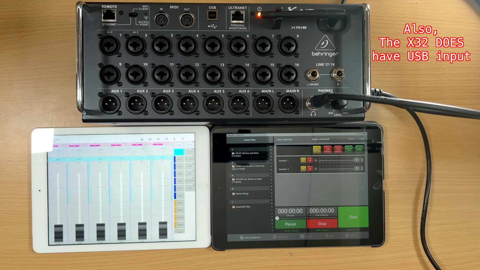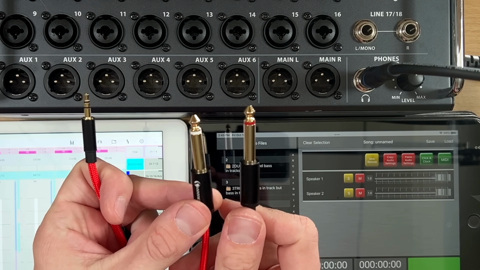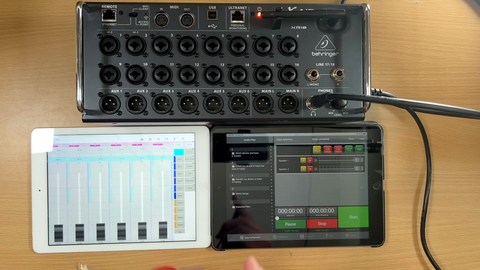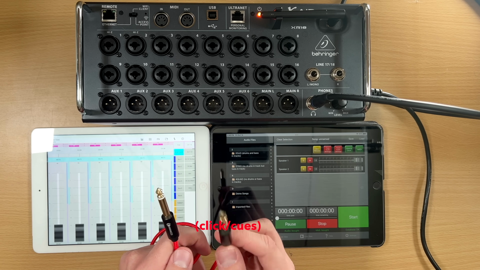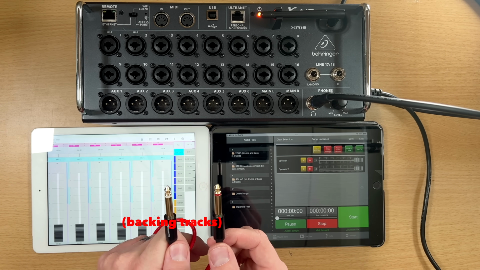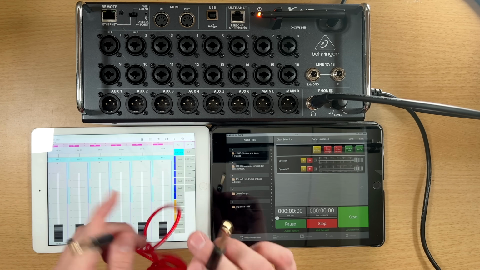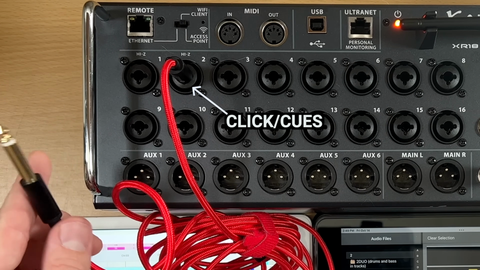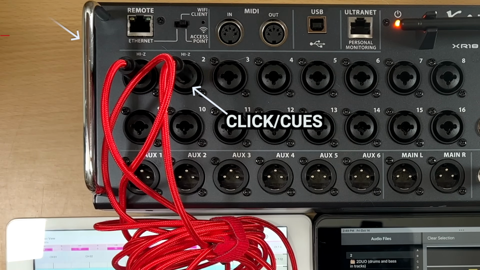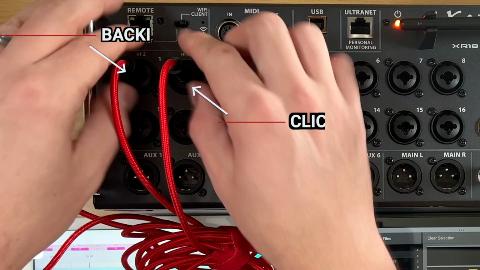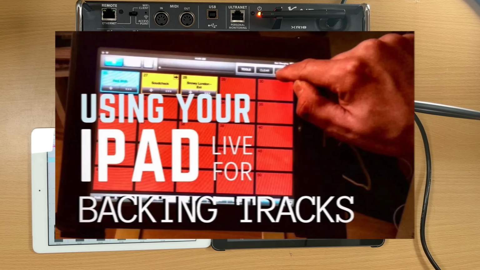So normally the way that you do backing tracks from an iPad is you get a cable like this, 3.5 millimeter stereo to 2 TS mono ones. So this plugs into the top of the iPad, and this one is the right one, so that contains all of your tracks or your click. In my case, it contains the click, and this one is everything that's panned hard left and contains all the tracks. So then you would go into input 2, and that would send all of your click and cues, and then this one would go into here, and that would go to tracks, which would go to front of house to be mixed. Again, if you don't know how to do that, you should watch my video where I go into detail about it.